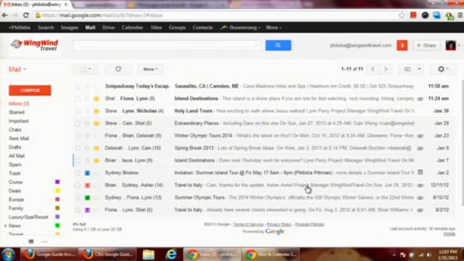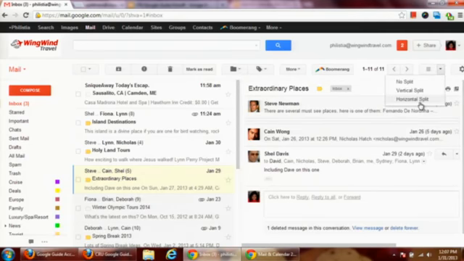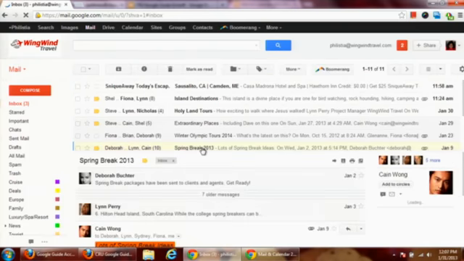And then the third way for you to quickly look at your mail is with a preview pane. So follow along with me again. You see right here next to settings, there's a drop down. Click on the drop down, and you see you have a vertical split. So you can click on the vertical split, and you have a vertical split in which you can view your mail. And then you also have a horizontal split. So when you're looking at your mail in your new Google account, you see you have three ways to quickly look at your mail. You have your snippets, you have your message sneak peek, and you have your preview pane. So go ahead and click on No Split.